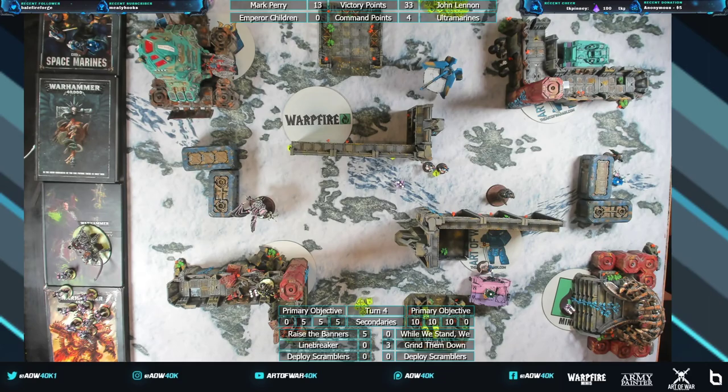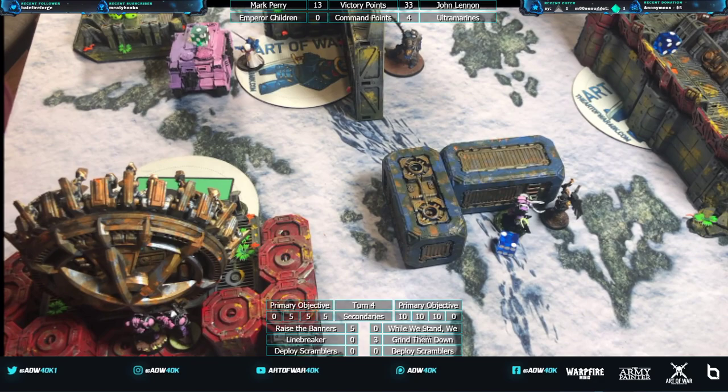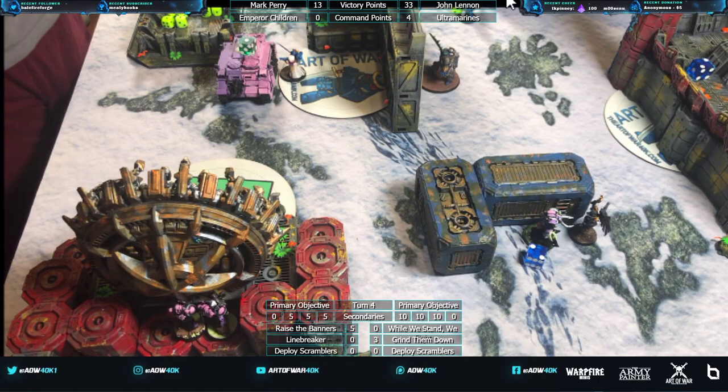So I need to know where your deployment zone is. It's 15. So I could walk and get there, going down. That's what I'm trying to do, get line breaker points. I messed up with that on my secondary. I shouldn't have taken that one. But that's okay. Line breaker is also hold within. Hold within? Okay. Yes, you might need an advance roll then. Actually, you almost certainly would.